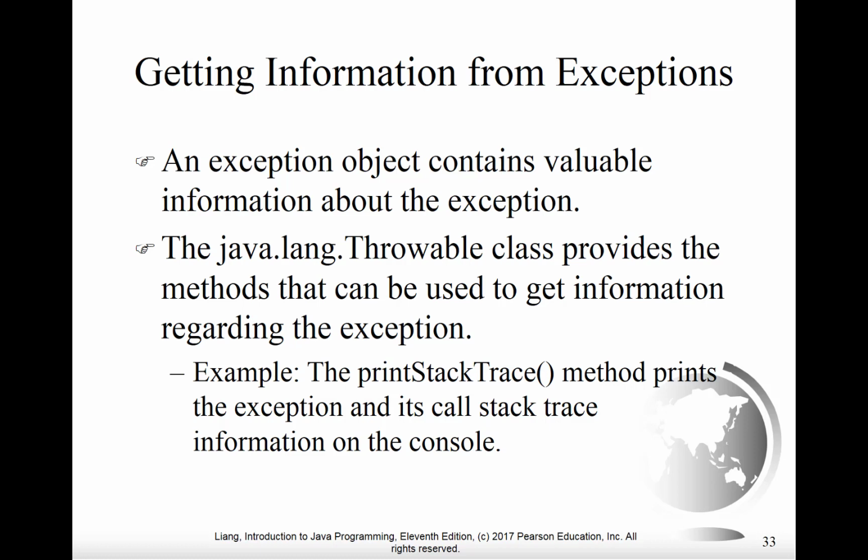It turns out that there's far more valuable information than just that in these exception objects. The Throwable class in Java actually provides methods that we can use to get much more information regarding the exception that occurred. And we're going to see an example of that on the next slide, where in fact we use the printStackTrace to actually show exactly what happened and why it happened and what went wrong.